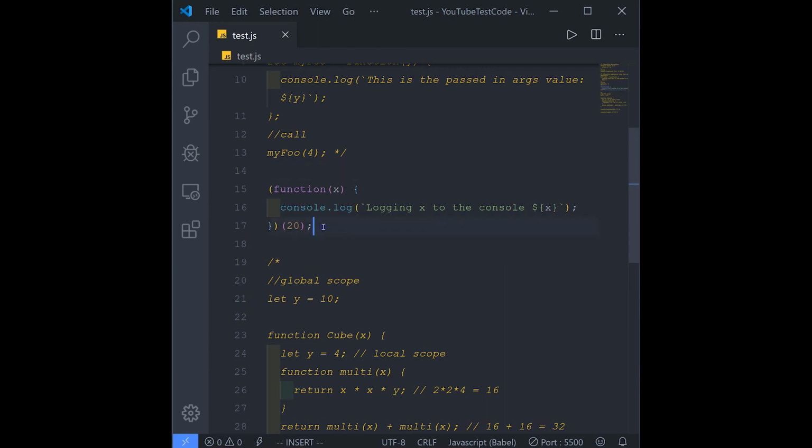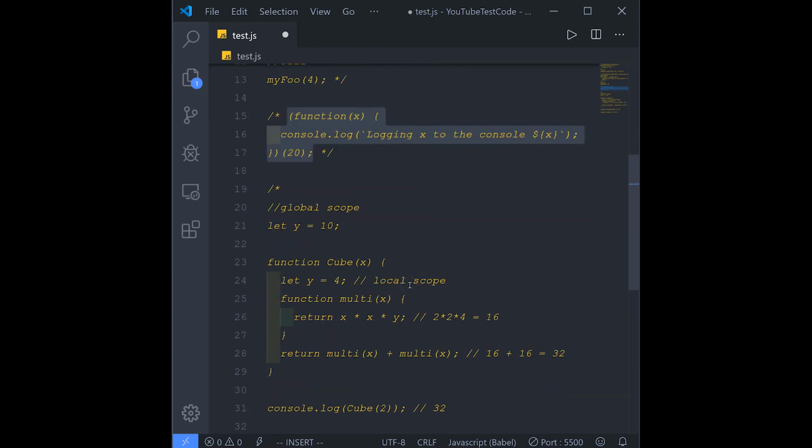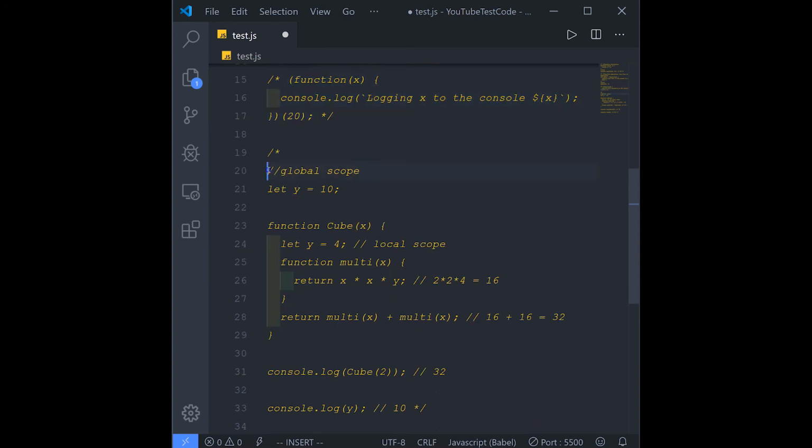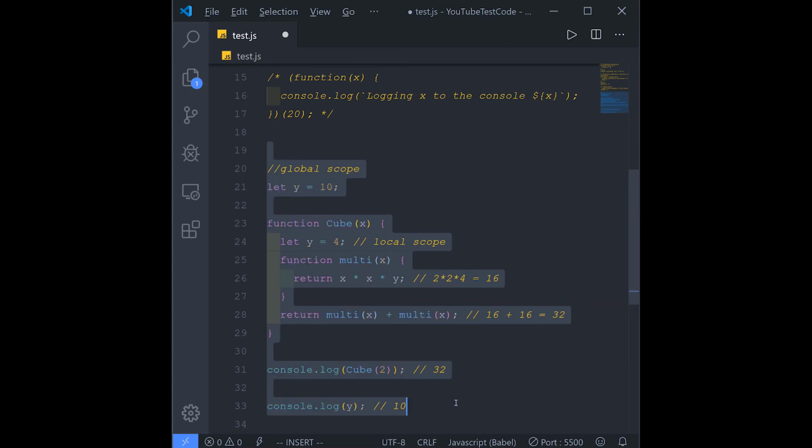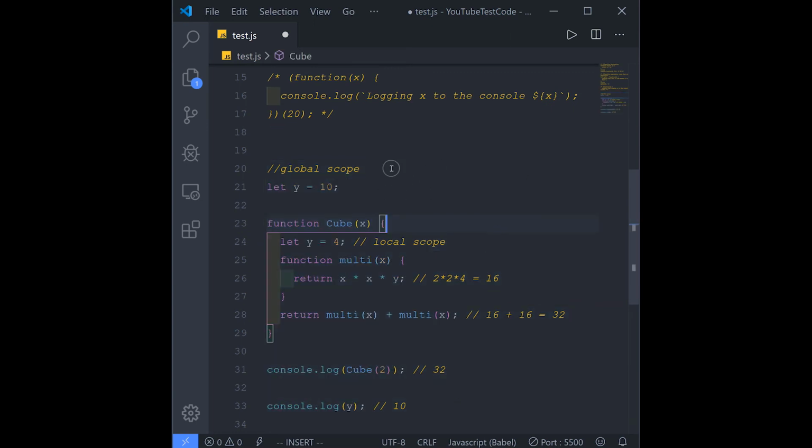So let's close this, comment that out. And then down here, let's uncomment this guy. And this is our last function we'll take a look at in this tutorial. So here what I have is a nested function. I have an outer function, which is Q, and this is my function declaration here. And then, as you can see, I have an open curly bracket. This is the open, and this is the closing curly bracket down here for this function.